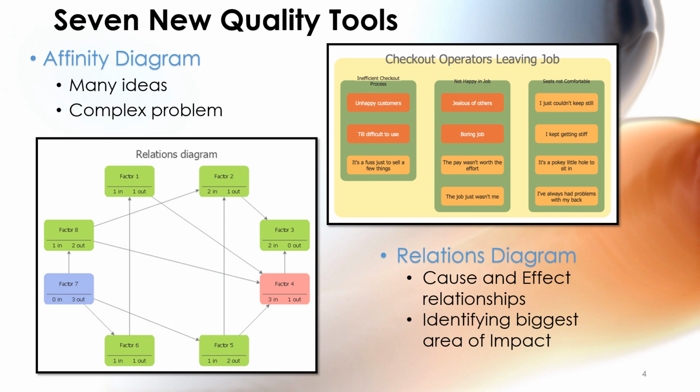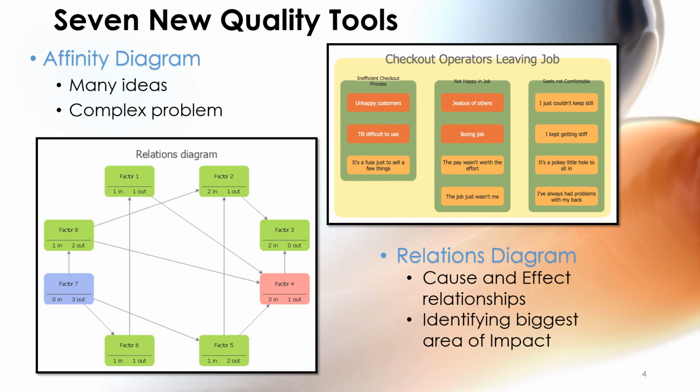Next are the 7 new quality tools. Their uses range from abstract analysis to detailed planning, and they can be used for a wide variety of issues and change management. The first one is the affinity diagram, which can be used for a large group of people or when there are many ideas to consider. Each person lists their possible solutions on a sticky note or board. Like-minded ideas are then grouped together under a heading, which gives us a jumping-off point for an improvement strategy.